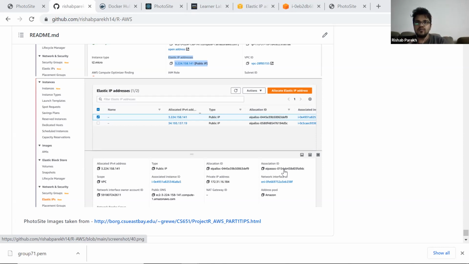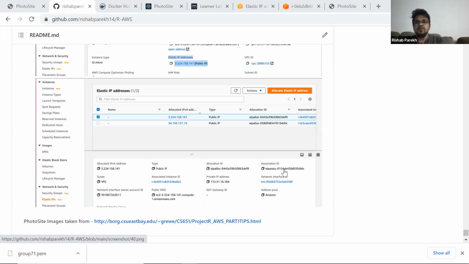So in this way, we have done it. First, we created our application. We built it using Docker and ran it using Docker. We then created an S3 bucket where we loaded our database of images, and we are retrieving it in our application locally as well as on the EC2. After that, we deployed the whole application on the EC2 instance using Docker containerization. Using the Docker run command, we are running it on the EC2 instance itself.